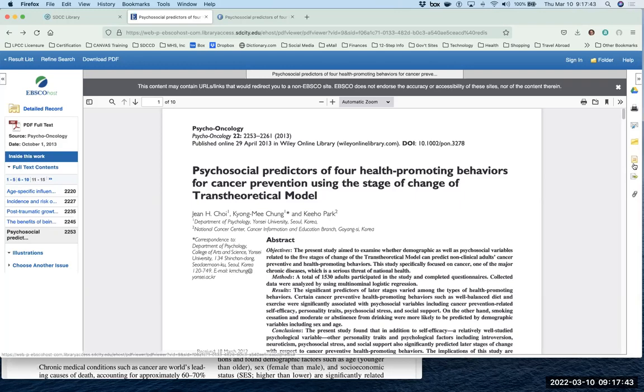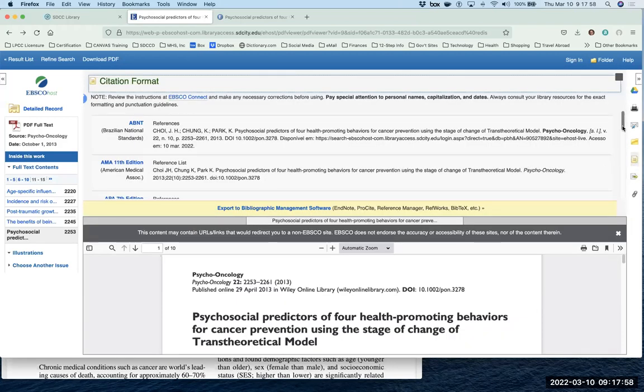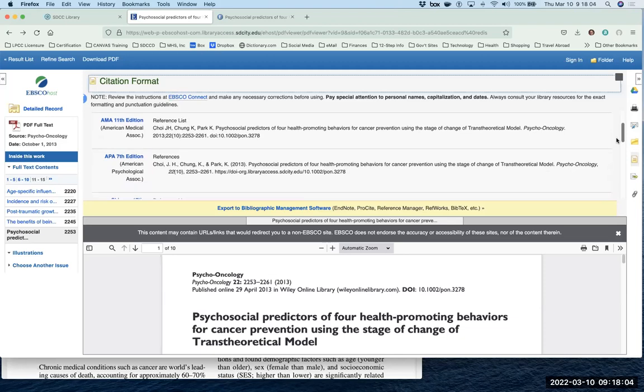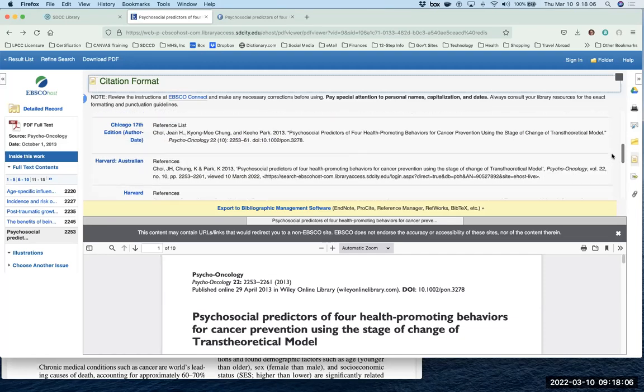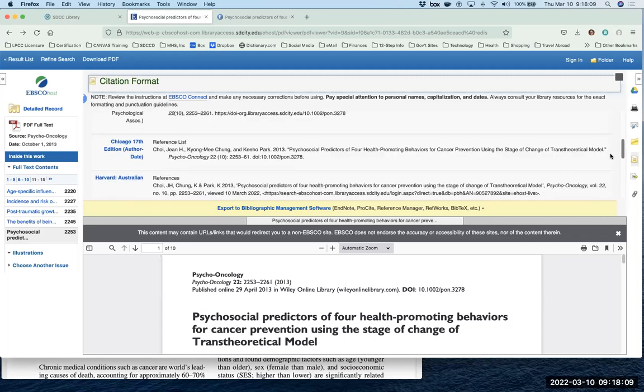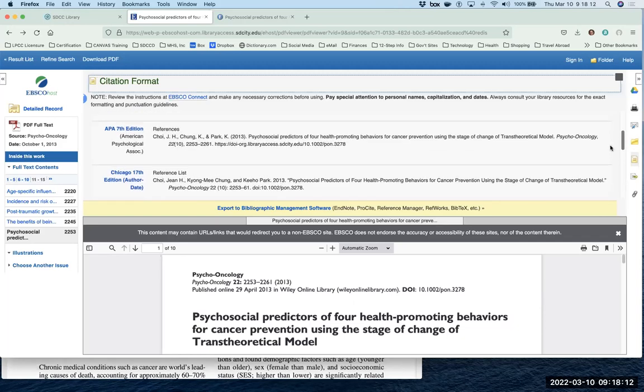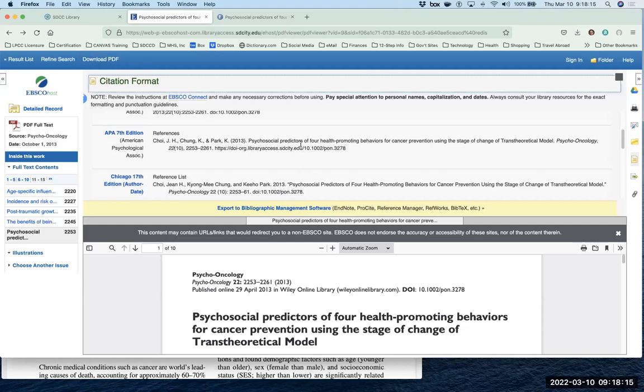But here you see this little document looking thing right here. If you put your cursor over it, it says cite, C-I-T-E. This is how you're going to get your reference. So when you click that, it's going to open up a citation format, and you'll see that there's all kinds of different ways to cite things. Well, what am I looking for? I am looking for APA 7th edition. So I'm scrolling to APA 7th edition, and you'll see right here, here's the DOI that I am looking for. This is how I'm going to know that you got it from the library database.